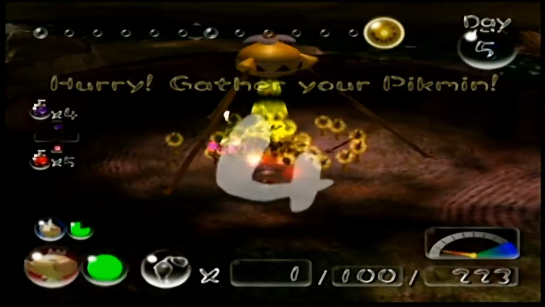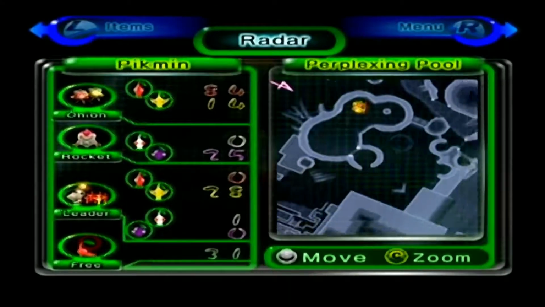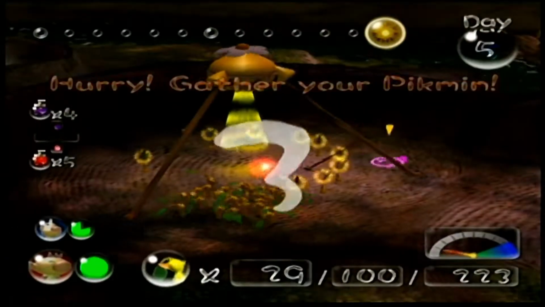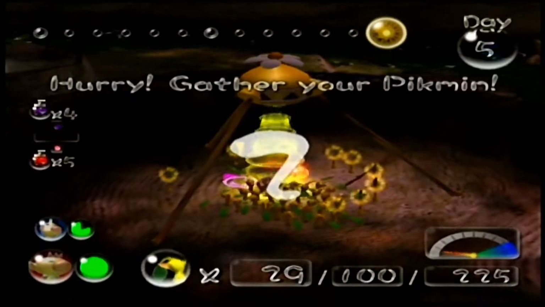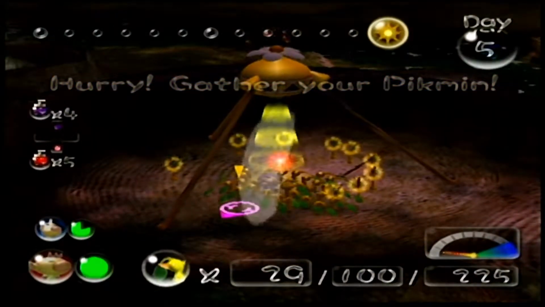Perfect. Okay, Olimar, need you to go ahead and grab these guys, and then hopefully we've left no one behind, right? I think we did it. I think we actually did it. Holy crap, we did it, guys. We did it. It was tight. I admit to it. It is tight, but we did it. We have 16 in there. Not bad. It's a start. It is definitely a start, but that was tight. But we did it. Guys, we did it.